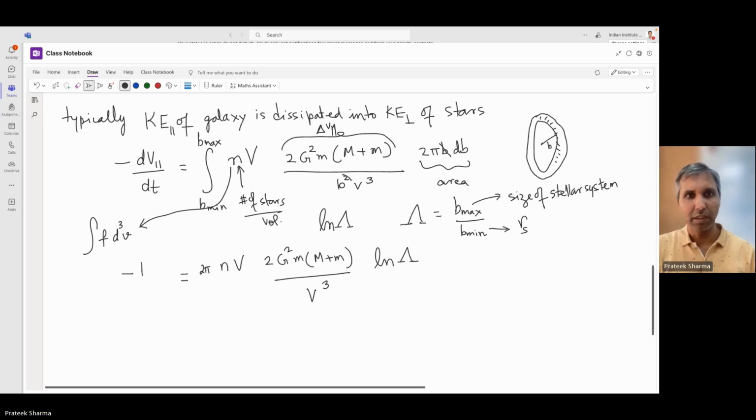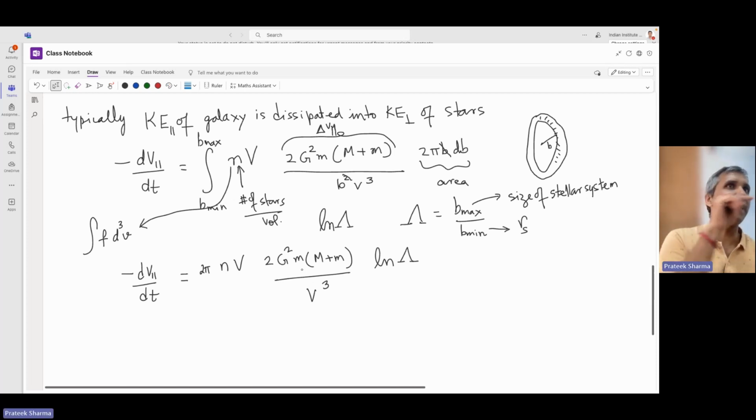So this is some sort of a friction force, right? You throw in a projectile, and your directed velocity gets dissipated because of this sort of a drag force. And the other thing about this force is that it goes like 1 over v squared. So if you have a fast galaxy zipping through a stellar system, it will not stop. If you have a slow galaxy, it will lose a lot of its energy.